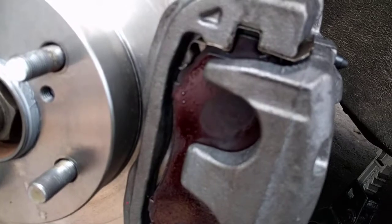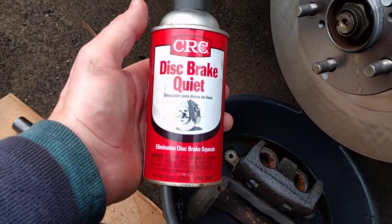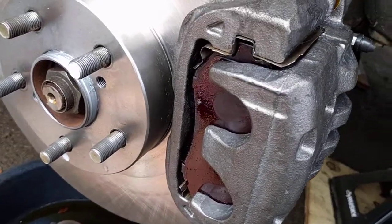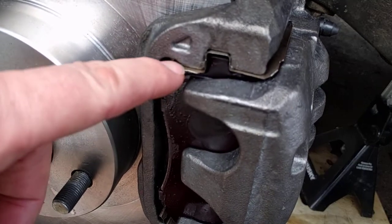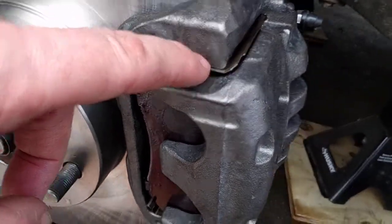It's hard to tell on the camera, but I like to use this disc brake quiet spray to keep things from rattling around. This only goes on the back of the pad, nowhere else. Everything else is dry. In here, this is dry. There is no lubricant in here. This is all put together dry.